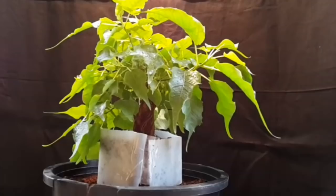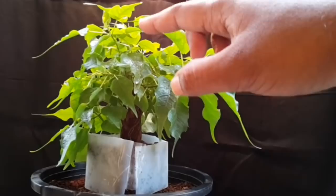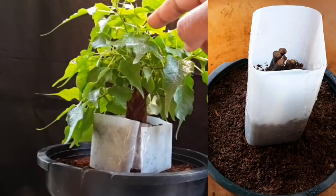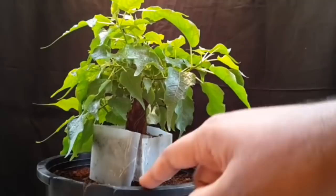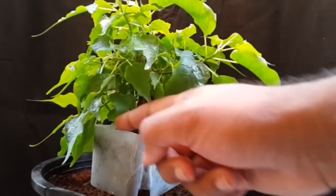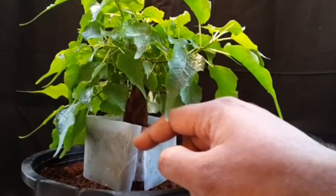Initially this plastic bottle was extending much higher — almost double the height, just about the level of the cutting before the leaf had come. Once the leaf started sprouting I reduced the height partially, then more leaves started coming, then I cut it out and reduced height again. The last time I put it back it was fixed with cello tape, kept loose so there is an air gap between the plastic and the cocoa peat inside for air cooling.